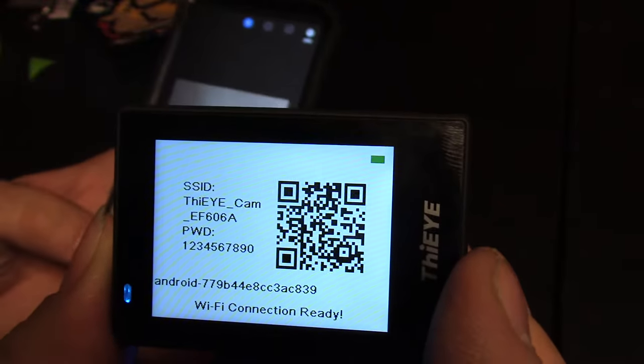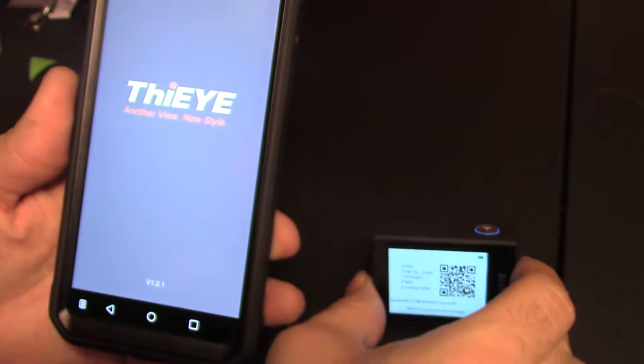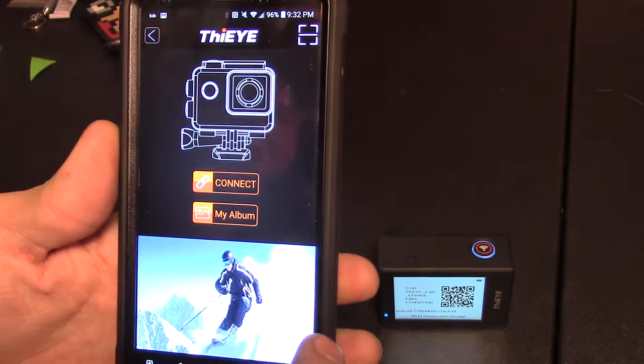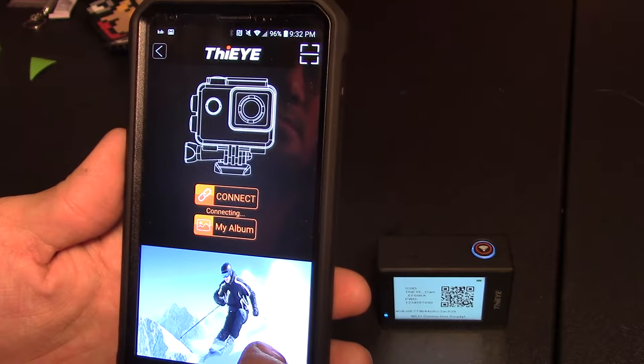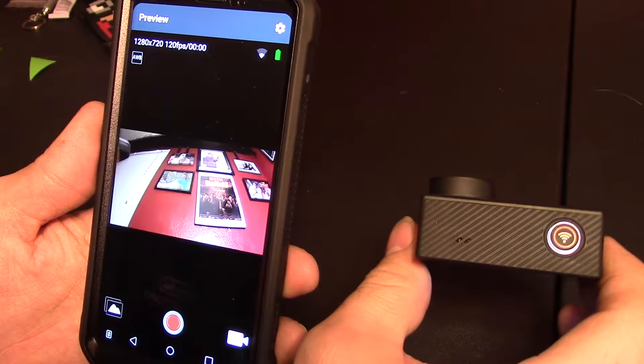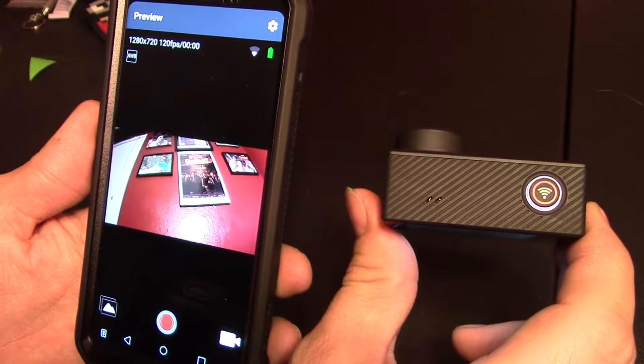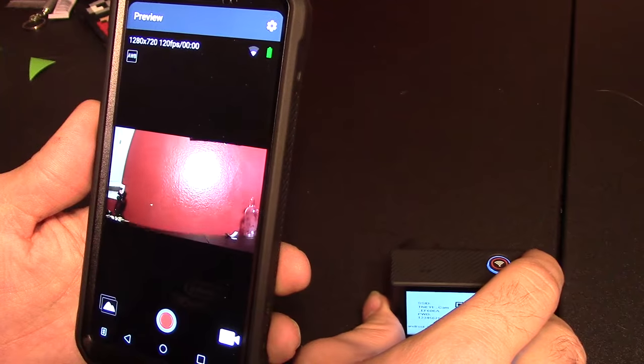Ta-da! Now all we got to do is go to the camera app, hit the connect button, and now we get to see in real time everything the camera sees. Isn't that nifty? That's so awesome, isn't it?